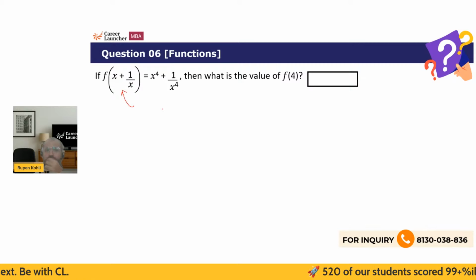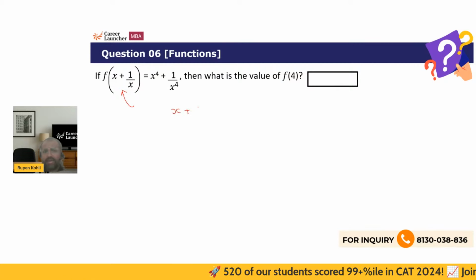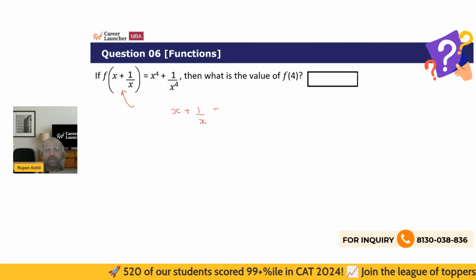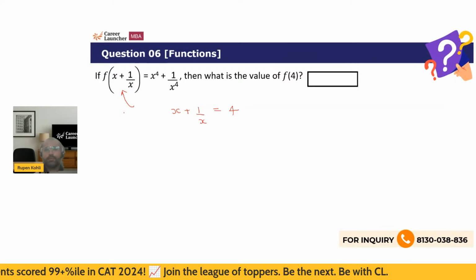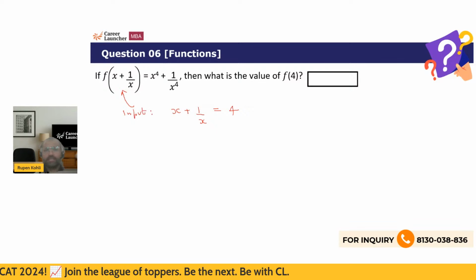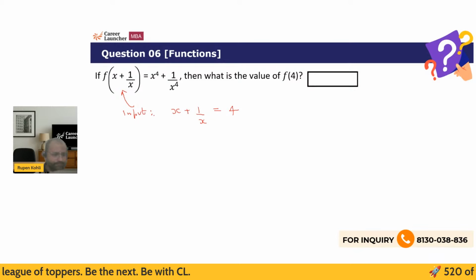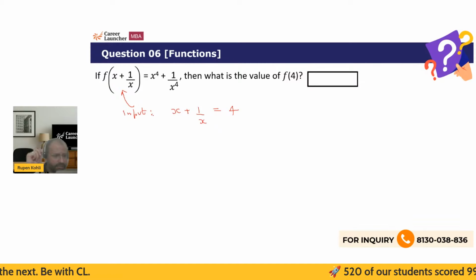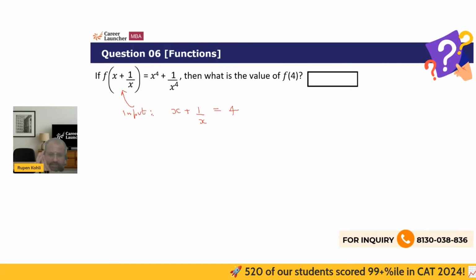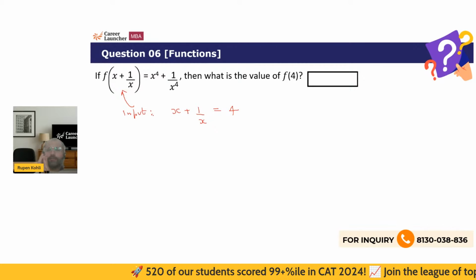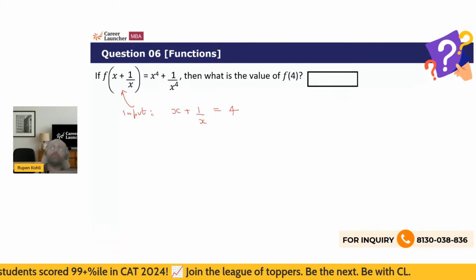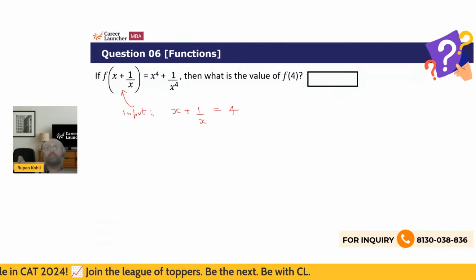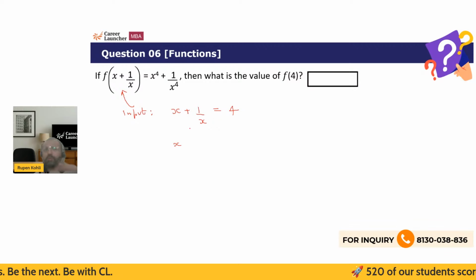So this whole thing, x plus 1 by x, this whole thing is my 4, right? My input, which is x plus 1 by x, is 4, and I have to find. Okay, correct, Anurag also got that. Thank you. That is correct. So x plus 1 by x is 4, and then you need x4 plus 1 by x4. Classic question. Do the squaring, you will get there. Square both the sides once and again twice, because you have to get to x power 4.